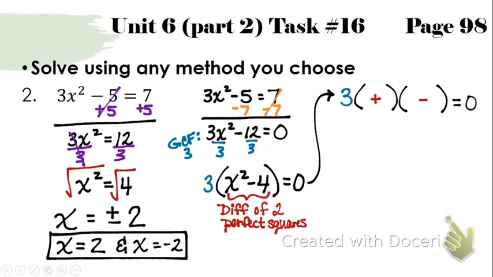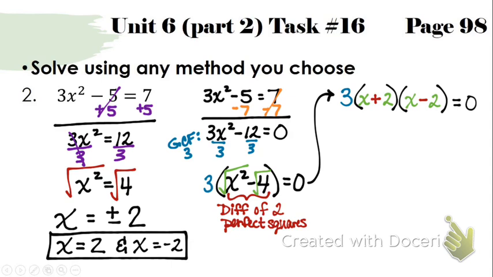So I would do the square root of x squared, which is what? X. So each factor would get an x in it. I do the square root of 4, which is 2. And then what do I do with each factor if I want to solve it? Double distribute it. If I do that, I end up back where I started.